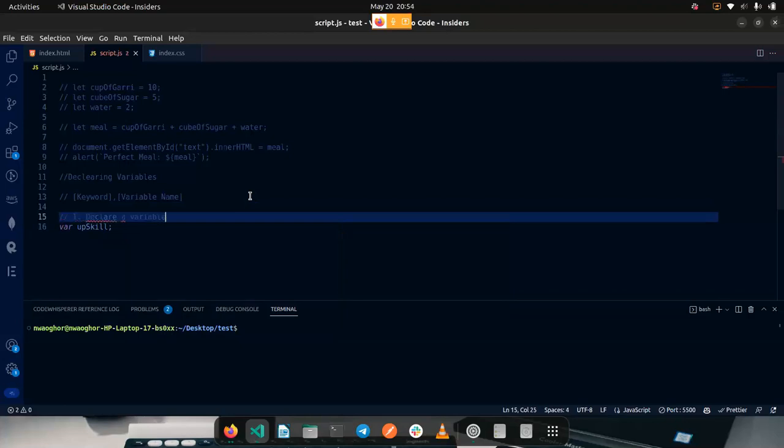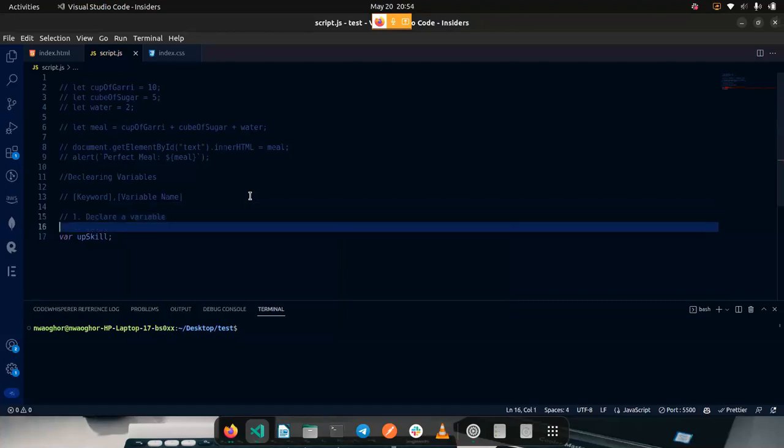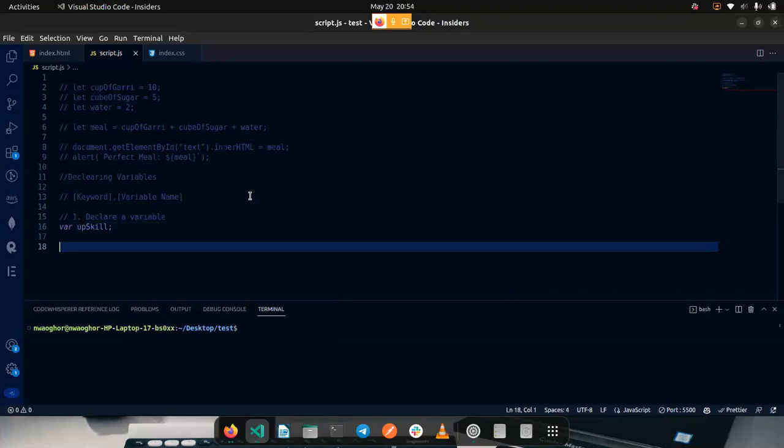Declare a variable. So this is what we have done now. We have declared a variable. But this variable is empty as it is right now. So the next thing we have to do is to assign a value to a variable. We want to store something inside this container that we just opened, because I said the variable is a container. So I just opened a container now, and I want to store something, right?